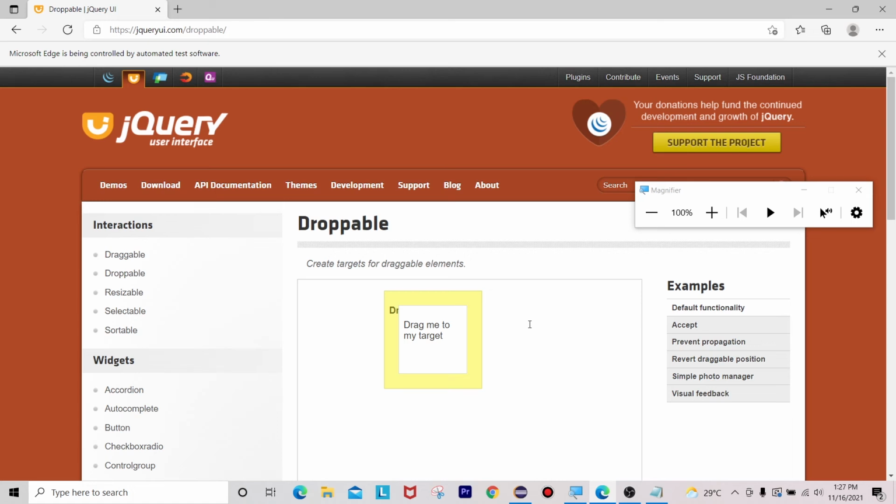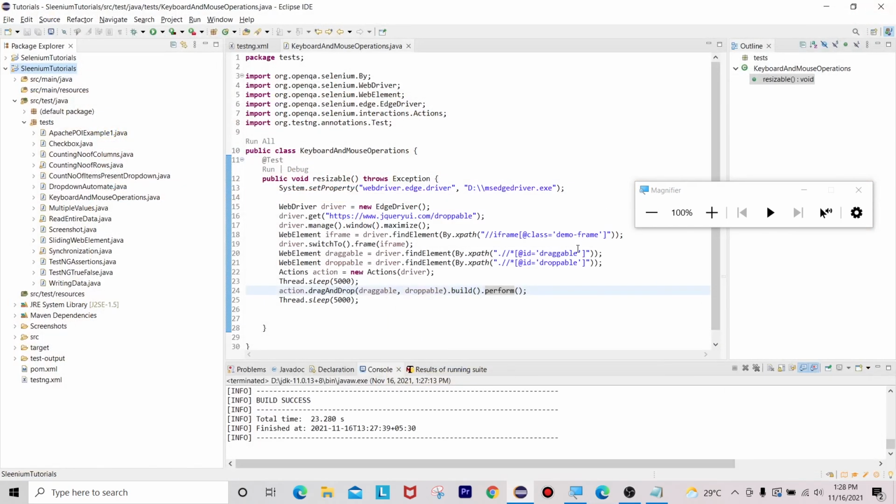Okay, and also I am going to show you different concepts, like how to scroll down a page and how we can right click on that particular web element. These are all the methods we can use, and I am going to show you how to maximize, close and quit from the browser. Before starting that, let me close this existing browser.